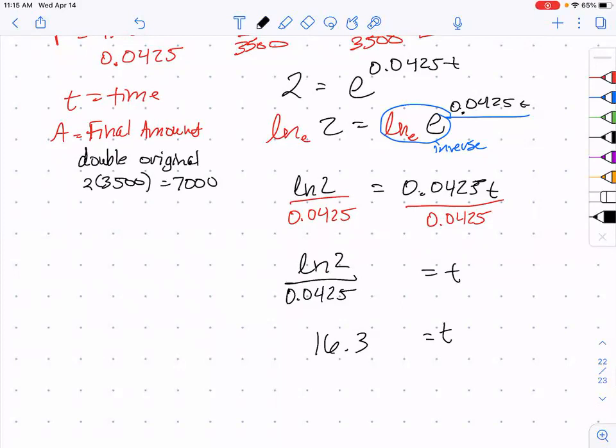Another thing I want to mention, I see a lot every time I teach logs and I'm looking at homework or progress checks or things like that, I see work that is very obviously copied from Mathway or Photomath. I'm just going to tell you right now, Photomath does some weird things with logs. And I know what those weird things are. And when they show up on assignments, it tells me you're using Photomath. And so I'm going to tell you right now, don't use Photomath. It'll give you the right answer, but your work and your process is going to look like stuff that we have not done in class and stuff that I have not taught you how to do and stuff that really doesn't make sense. It's mathematically accurate, but it doesn't make sense in terms of the problem solving process.